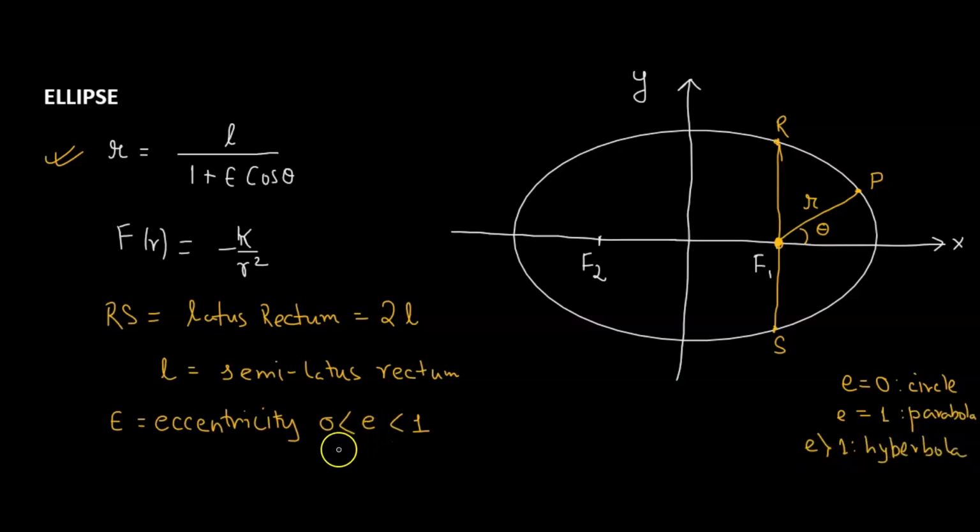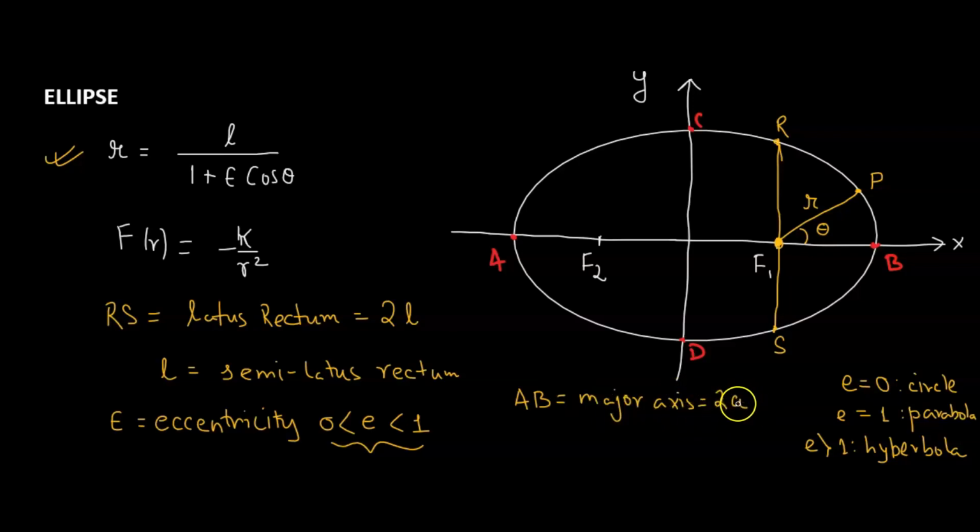So for our particular discussion today, we will stick with the value of E lying between 0 and 1, and we will show why this is the case. Okay, let's define 2 more parameters. So let's say this particular point is A, and this is B, and here we have C and D. So we have AB. This AB is referred to as the major axis, and we will be denoting it with the value 2A.